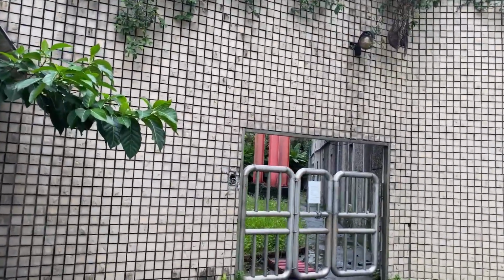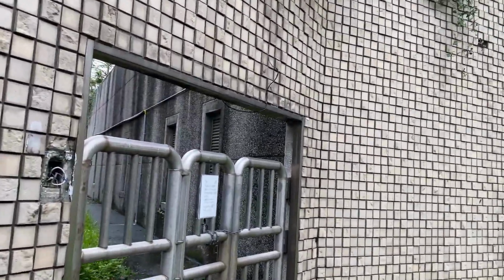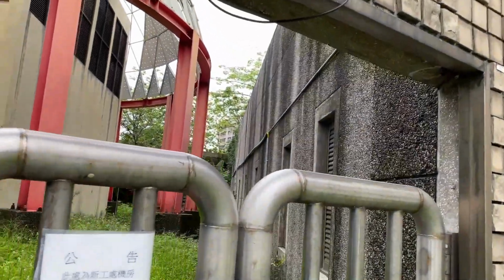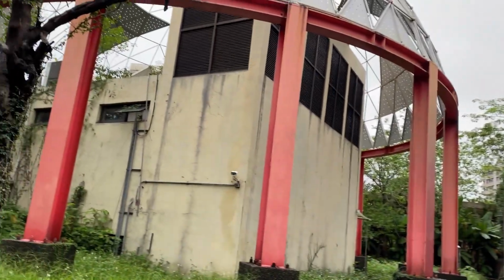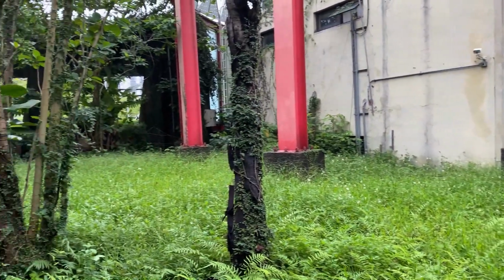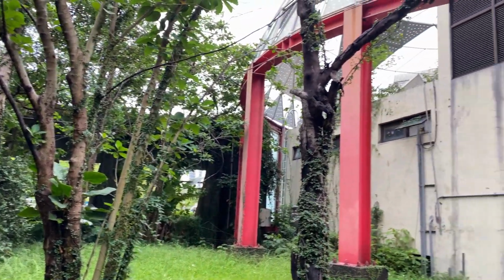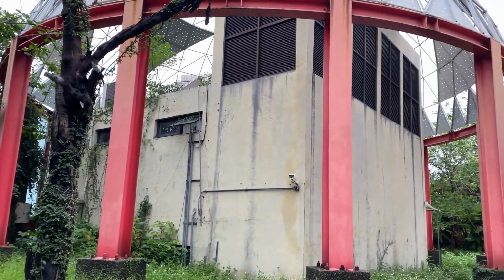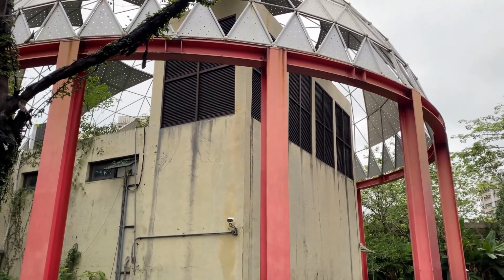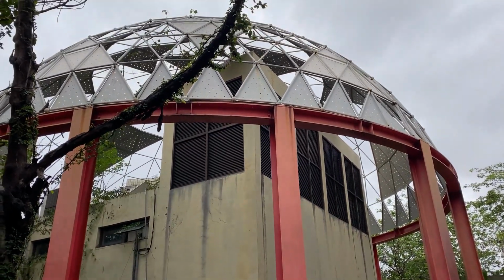All right, so we haven't really worked it out, and whatever it is, it's all closed up. There was a sign on the side of the building saying the Memorial of World Capitals, but I'm not really sure. Whatever it is, it seems to have been left on its own for quite a while. Nature seems to be taking over it a little bit. It's an interesting dome, interesting looking building, but it's above a car park. I don't know, maybe it's a ventilation shaft for the car park. Who would know?